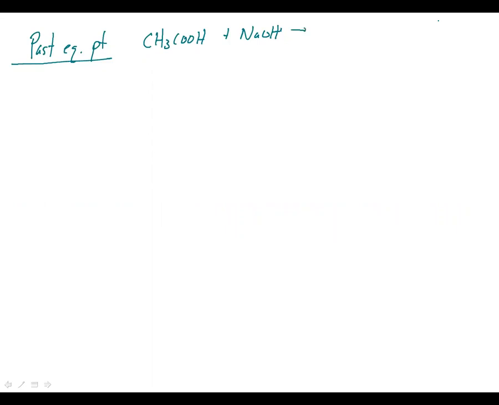And again, we'll still make our sodium acetate here, and our water. And if we're past the equivalence point, just like in the other titration, the same situation is going to occur. We're going to have a switch in terms of what's the limiting and what's the excess. The excess reagent is going to be our sodium hydroxide. Again, you're just adding the sodium hydroxide, just past that equivalence point.